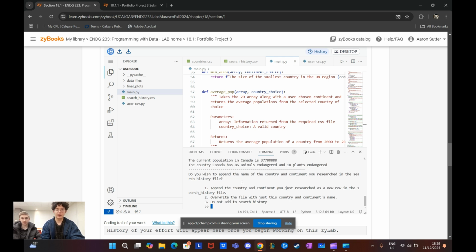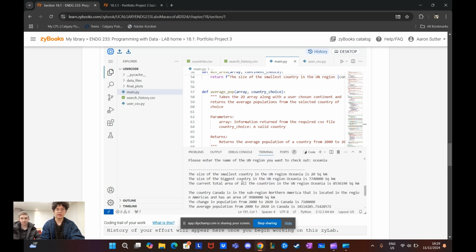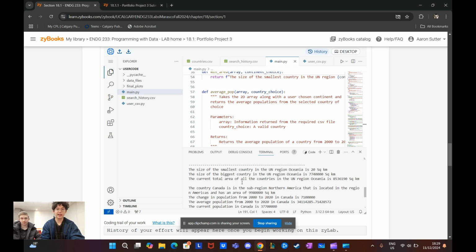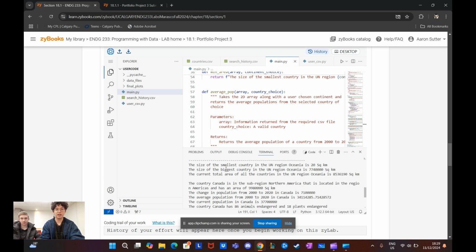So now that we entered Canada and Oceania, it prints out the data from said country using the various data files here. So it prints out the size of the smallest, the biggest, and the total area of all the countries in the UN region, Oceania, that we asked for.